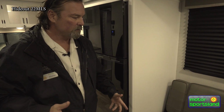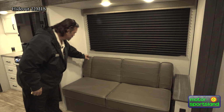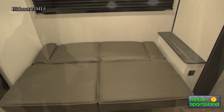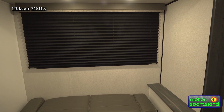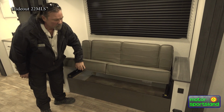Looking at this, another new feature, instead of having that single armrest in the middle, you do have 2 armrests on the outside with cup holders. This is a jackknife sofa. You sit back, you set your TV up across from here. You do have a jackknife sofa. Also, don't forget about this, storage up underneath. Hide your snacks.